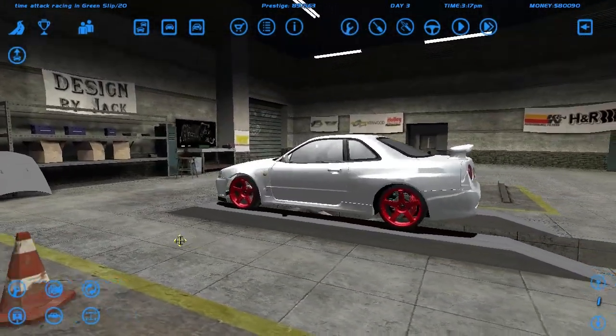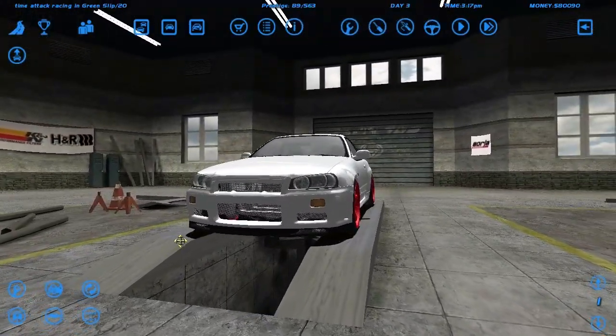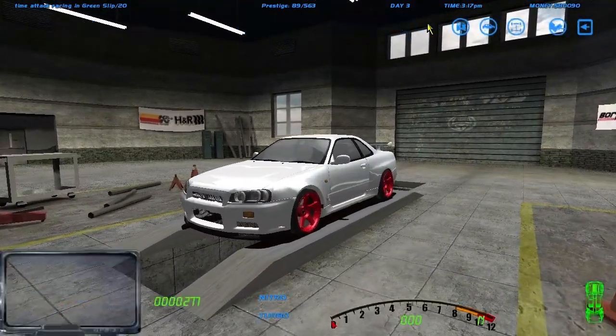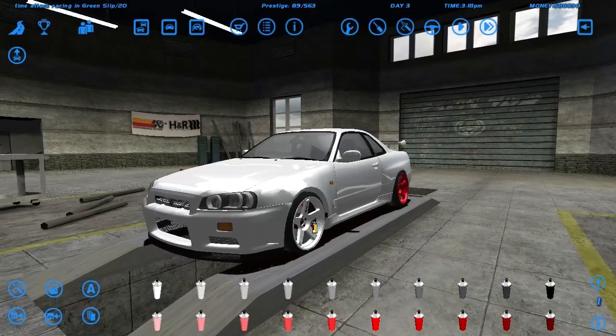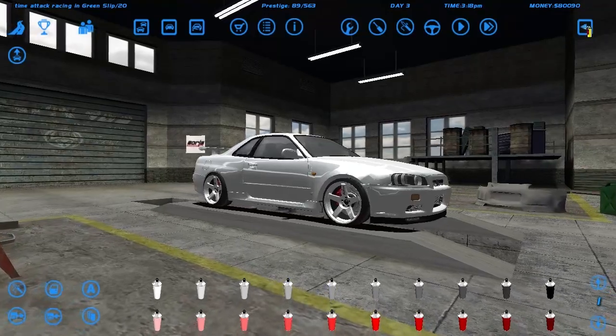And this will be interesting. Let's see how the car performs now. Although I want to do a nice quick paint of the tires, the rims, because I don't want to drive with red rims.